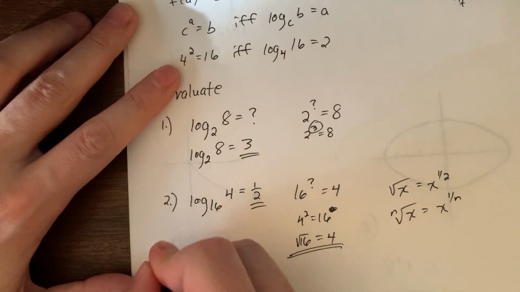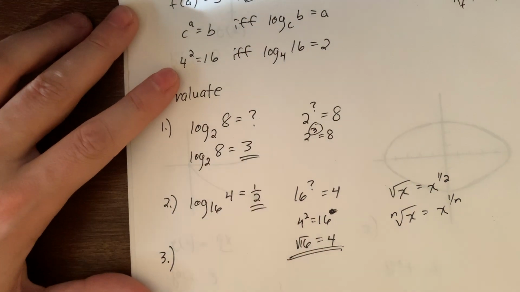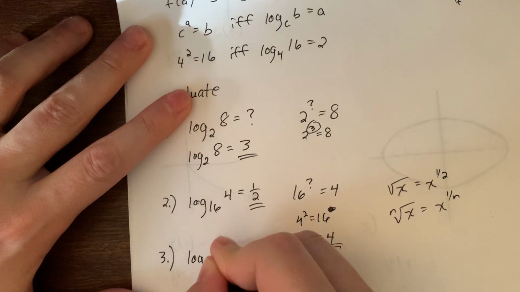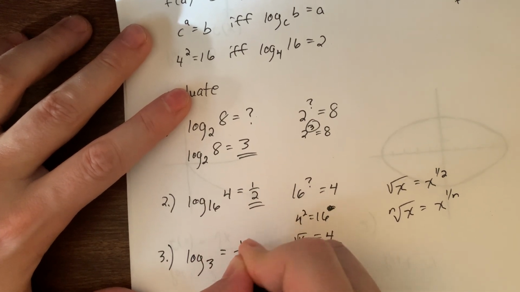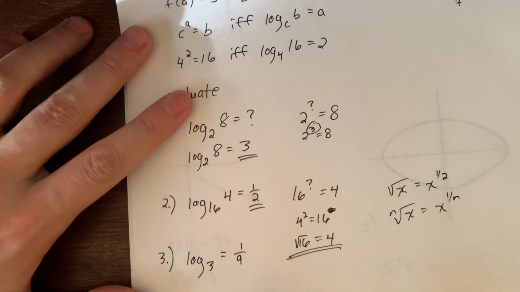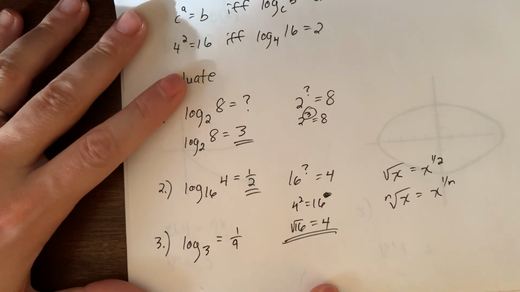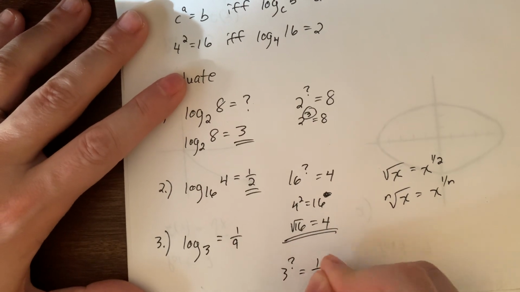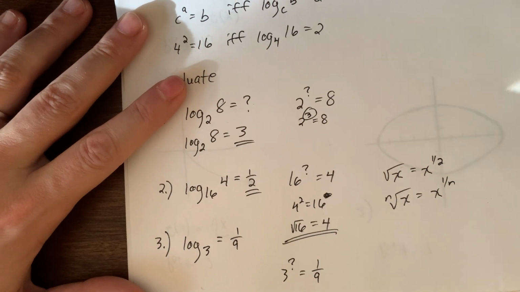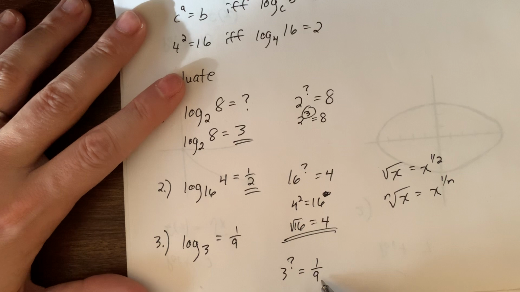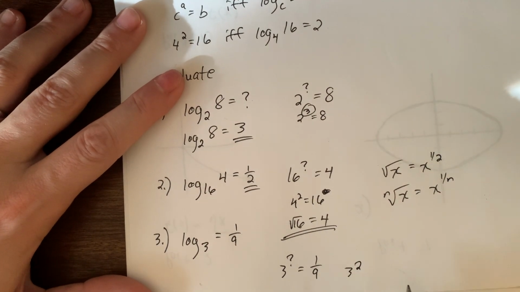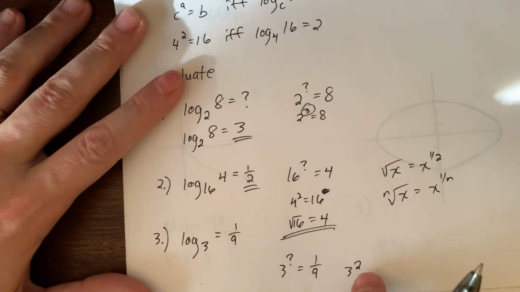Let's move along, do another one. We're going to do several more here. Number 3, let's evaluate log base 3 of 1 over 9. Same idea, 3 to what power equals 1 over 9? A lot of people come down here and they recognize that 9 is 3 squared. So a little bit of a coincidence, but just very common.